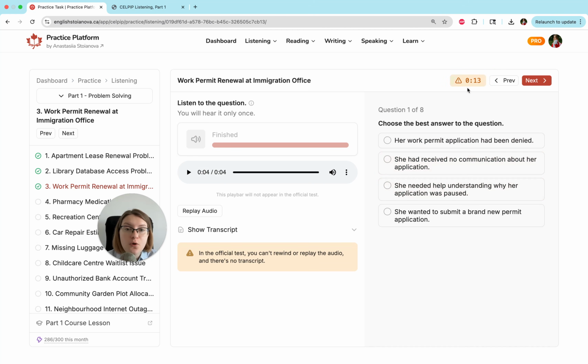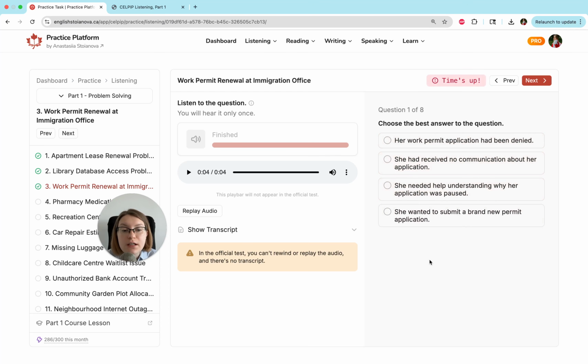30 seconds for each question. Pay attention. On the exam, once the time is up, you can't stay on the same page. It will move to the next page automatically. But just because we are practicing, it's the practice mode, then we can stay and discuss and take a look.